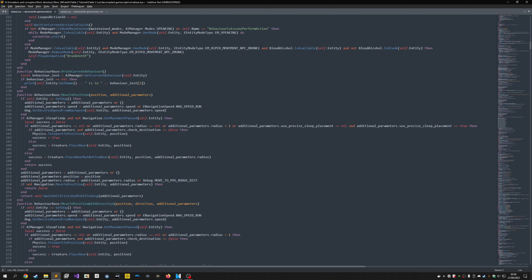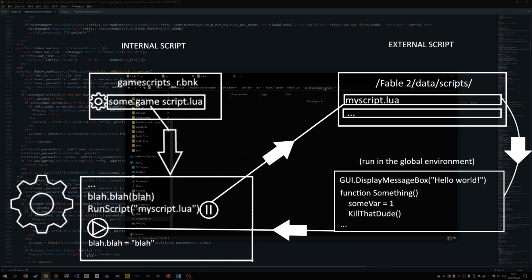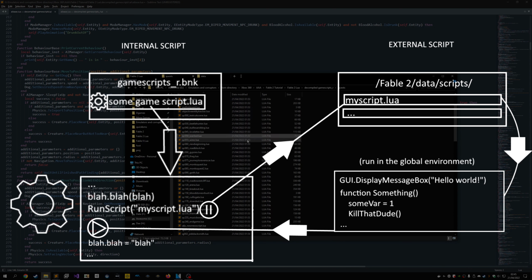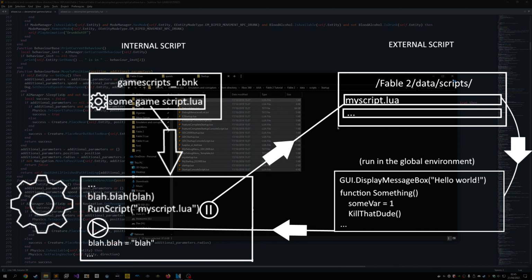The second and better way requires a quick but very important explanation. Let me tell you my definition of internal and external scripts. All scripts within the bank file I call internal scripts. These scripts are automatically run by the game. For example, a quest script is within the bank file and is run whenever the quest needs to be loaded in. All scripts that are loose and outside of the bank file are external scripts. There's no practical difference between the code, just how the files are stored.